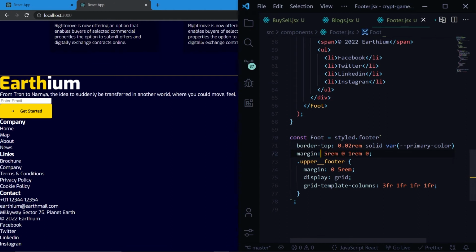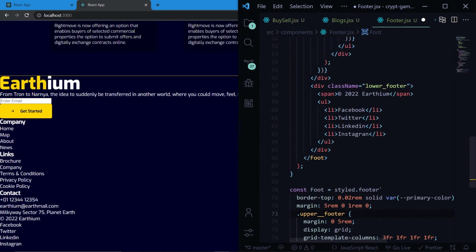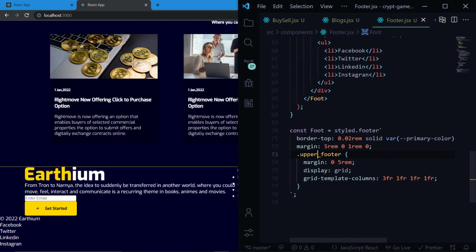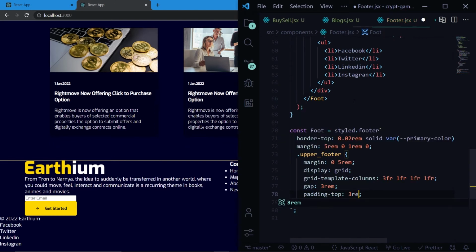Okay, this is also working. Did this work? Okay, we messed up the class name, I think. Upper dash footer. Yeah, now it's working. Now let's give it a gap of 3 rem. Padding top of 3 rem as well.